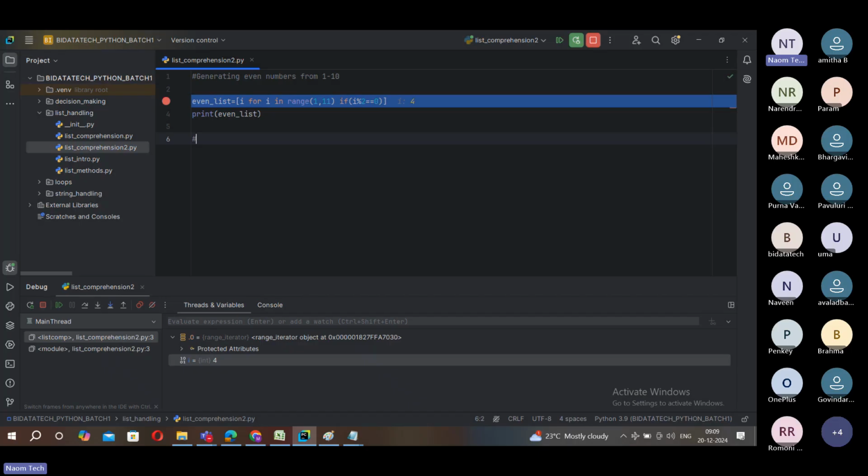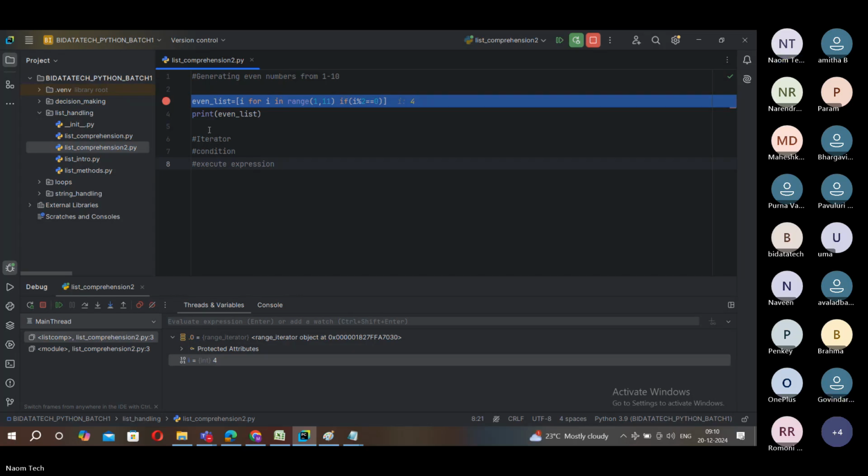So if you want to know the order, it's iterator first, because without the iterator you cannot generate values. Second thing, it checks the condition. Let me write clear steps here. Third one, evaluate or execute the expression. The expression can be a logic or some variable we are adding here. So these are the steps that are applied in a comprehension. Is this clear for you?